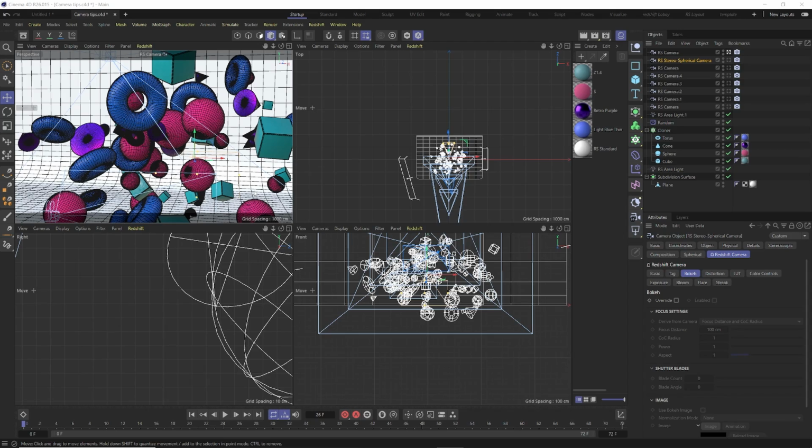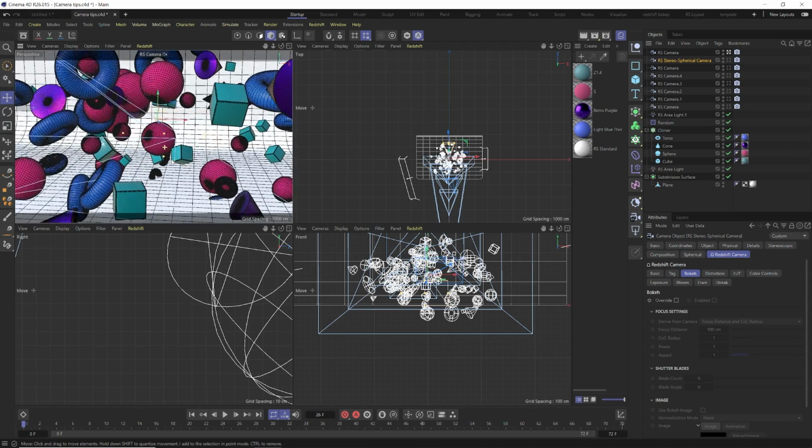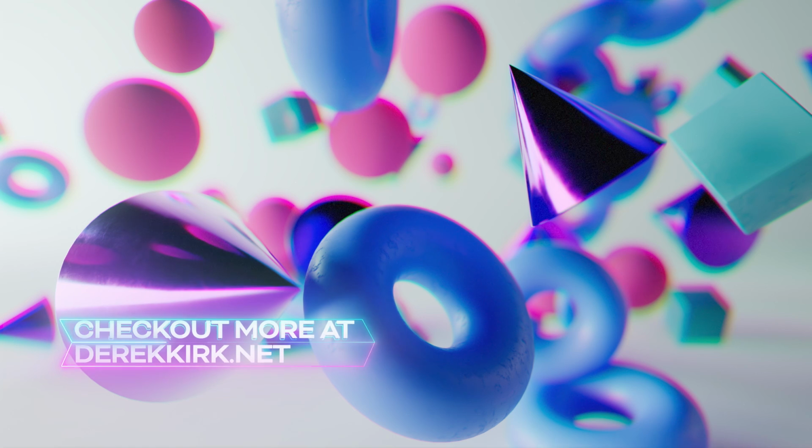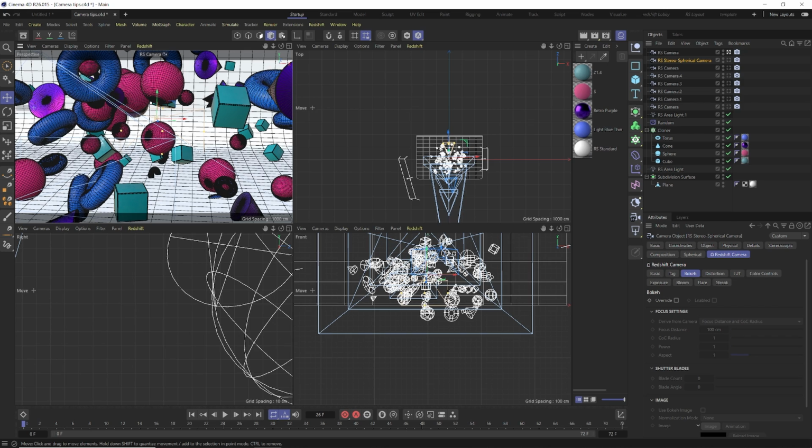Hey, how's it going? I'm Derek Kirk of Effectatron, and today I'm going to be talking about Redshift camera tips, as well as just some camera tips in general as far as how to use them, what focal lengths to use, how to set them up, and the differences and things that you can do and how to control them easily. And we're not going to cover everything about Redshift cameras because there is a whole lot to cover.